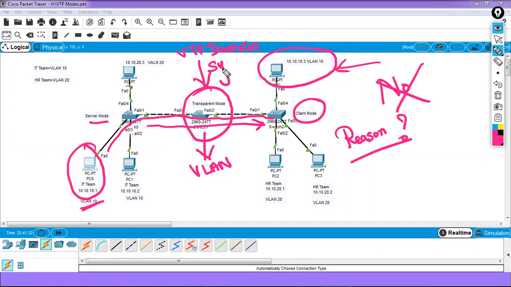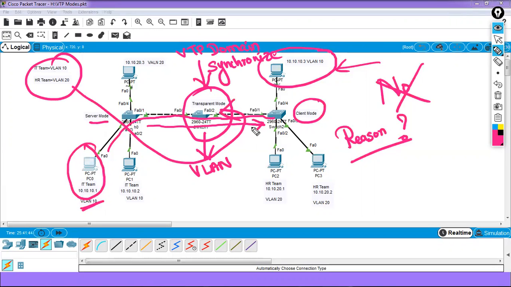It doesn't synchronize the VLANs. You will need to manually configure these VLANs on your transparent mode switch because your VLANs are absent. You were able to see that your client mode automatically took this VLAN number here, but it is not present on your transparent mode because it does not participate in the VTP domain.